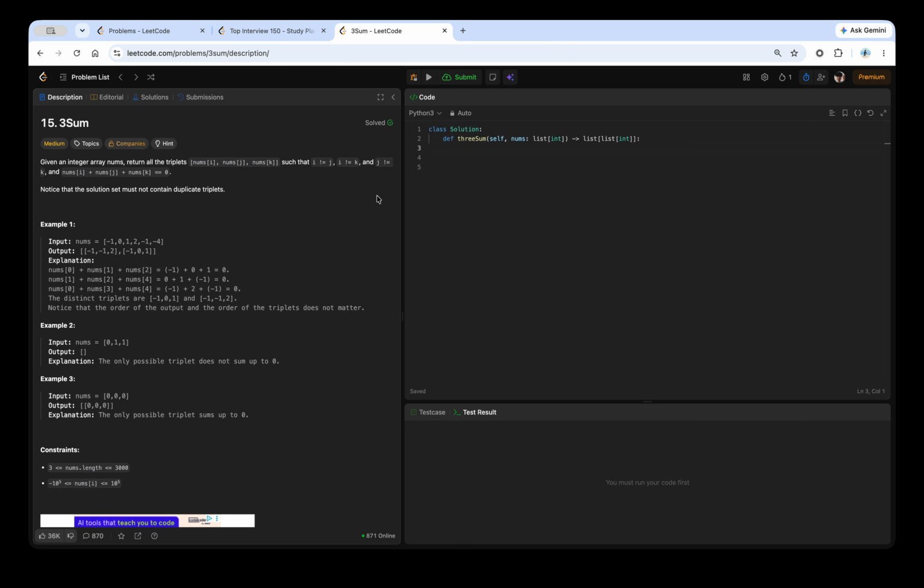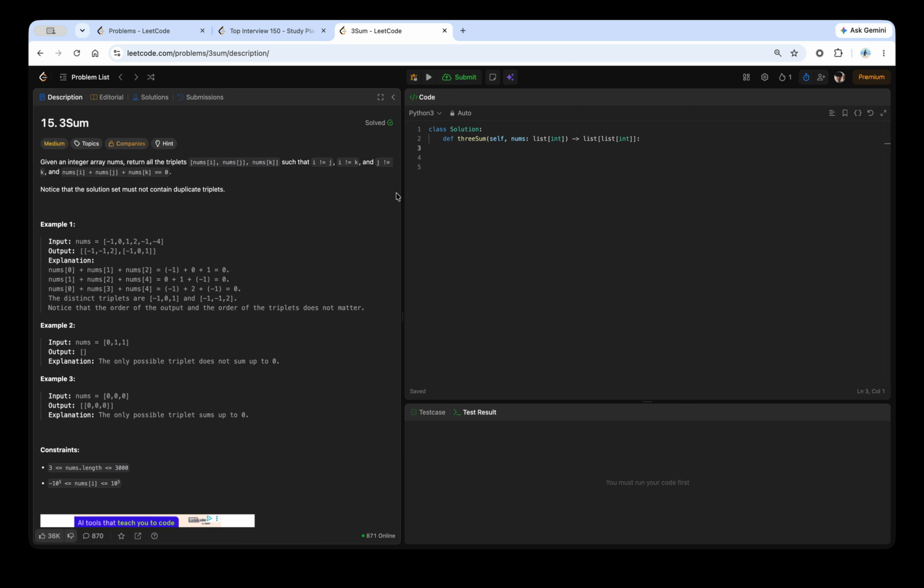Well, if we fix a value in the array, then 0 minus that value should exist in the remaining n-1 values.